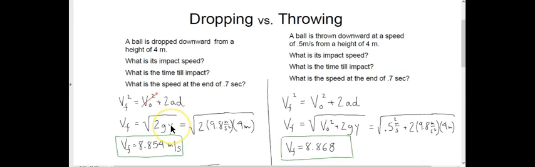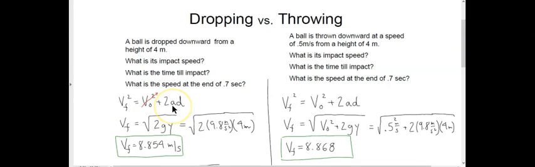Finding the impact speed for an object that is freely falling is quite simple. We're going to use formula 5: V final squared equals V0 squared plus 2ad. We know that the initial speed of any object that goes into free fall is 0. So we can then solve for Vf by taking the square root of both sides. We get the square root of 2g times the height above the ground.